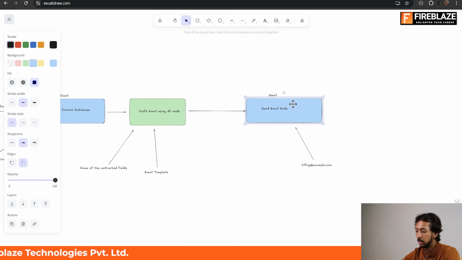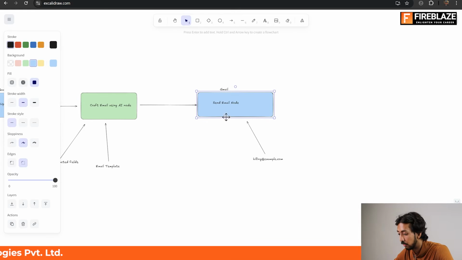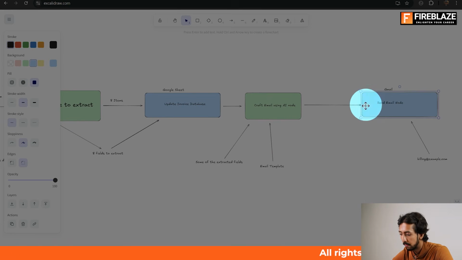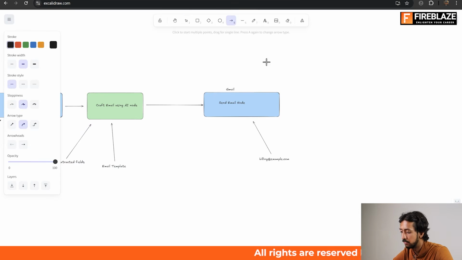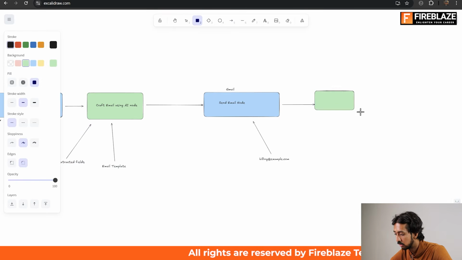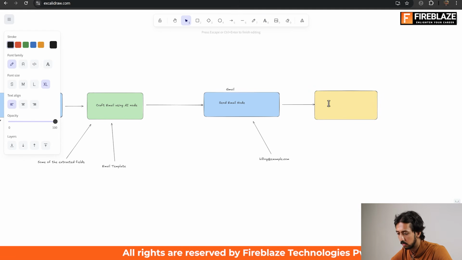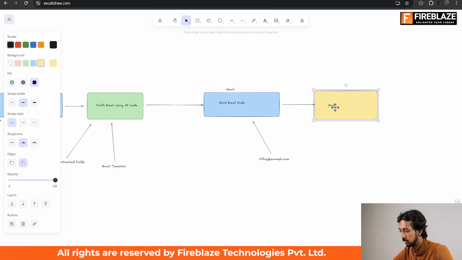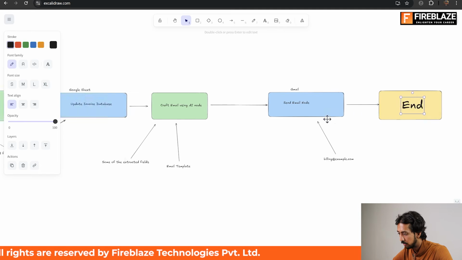The billing example stays the same because in this particular node we have to define the receiver's address. Yep. So we made an email over here, then send it using the Gmail node. And after this, we are pretty much done with the workflow. We just have to end this. So here you go. End. Yep. So this is our workflow.